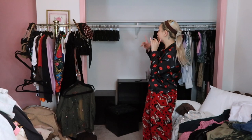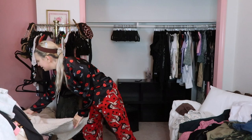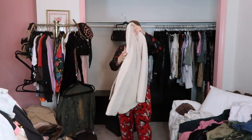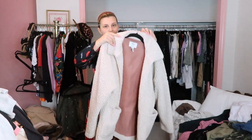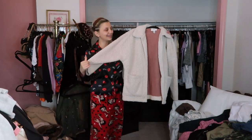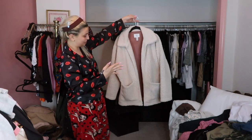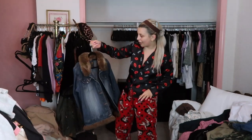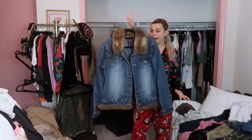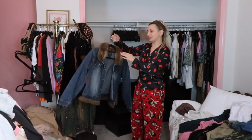I've done this so many times at this point, I don't get sad getting rid of my stuff anymore. I've already done the majority of the shirts, so now I want to move on to more of the jackets. The first thing is this Forever 21 that I literally got when I still shopped at real stores. It's surprisingly really comfy — it has like this suede. Probably going to keep this one because I actually wore it this year.